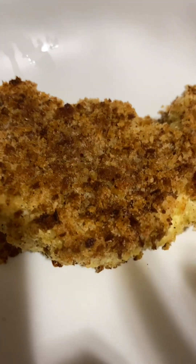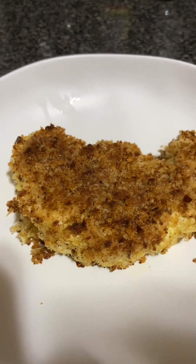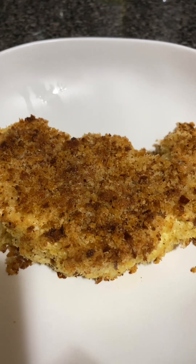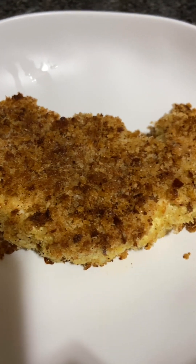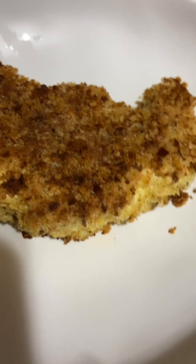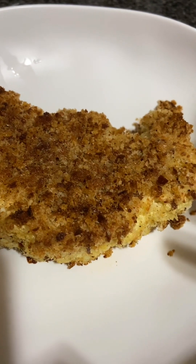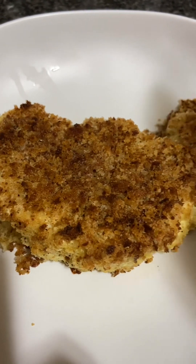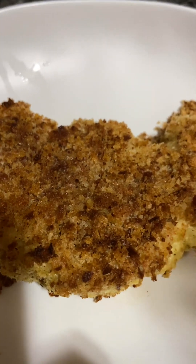So check this out — this is cauliflower. The parmesan crust is sourdough bread. I took my sourdough bread and put it in my food processor and blended it, ground it up until it was like crumbs. I had some parmesan cheese and a little bit of salt and pepper. Then I coated it with the egg wash and dipped it in the breadcrumb mixture — the sourdough bread. I didn't use panko crumbs, but sourdough bread is even better for you because they're prebiotics. And I baked it at 400 for about a good 30 minutes, maybe less, because I really wasn't watching the clock.